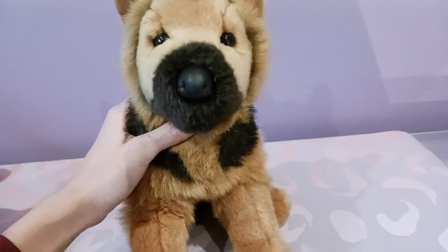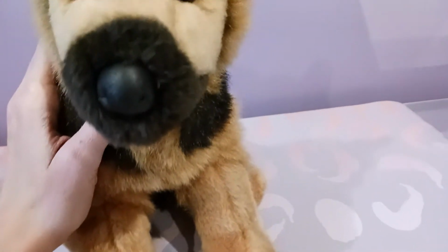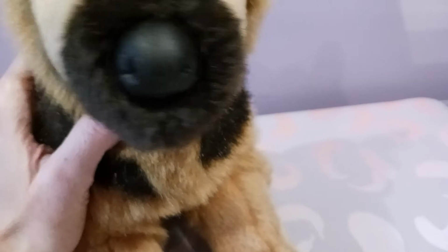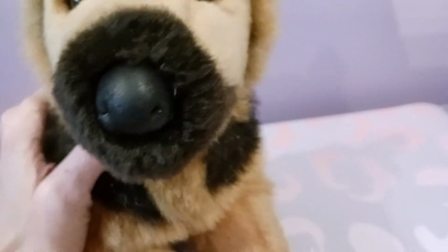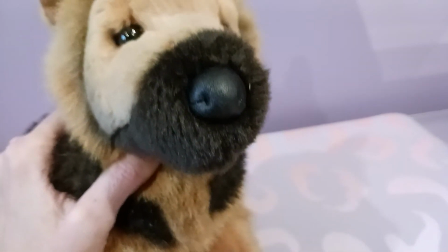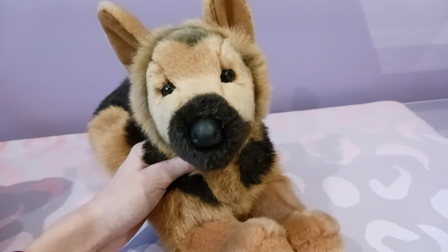I really like this dog though, and the thing about this General that I really loved as opposed to the most recent version is that he does have the faux leather or vinyl nose, whereas the newest one has the plastic one. So I'm just trying to look. He might have a little bit of markings on his nose, but nothing too discernible. Probably in the light there might be a few little scratches here and there, but we can do what we can to try to cover those up as best as we can anyway.